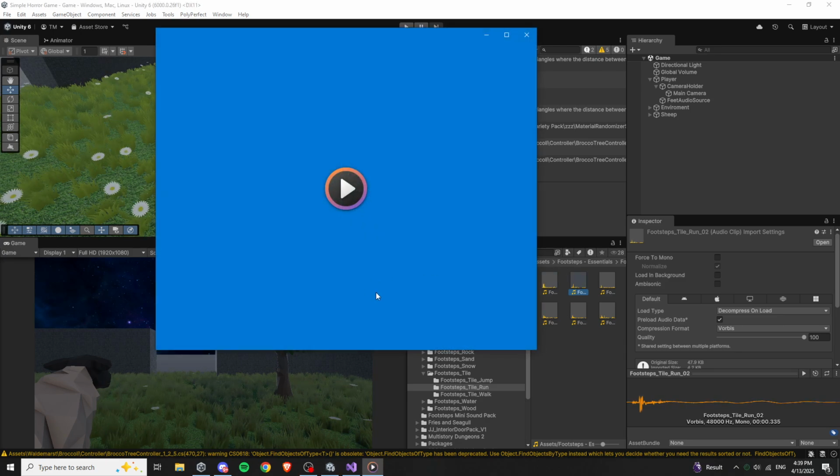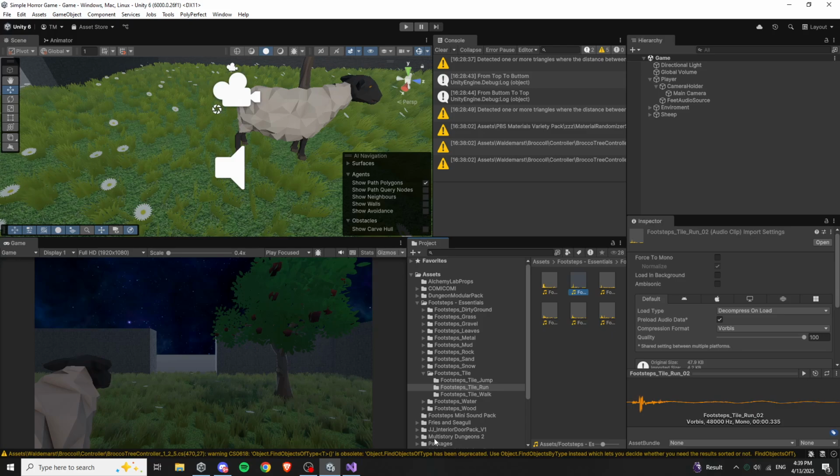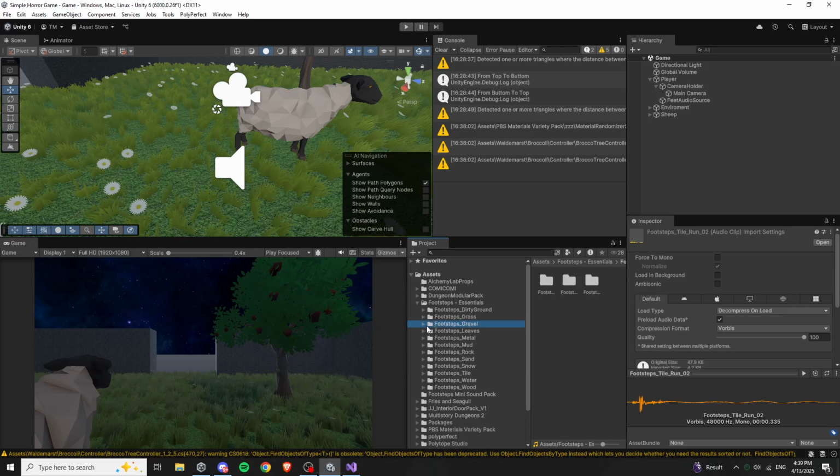Okay, that's interesting because we have multiples. So I'm assuming we have to combine those. Okay, so it seems that we have to combine those. We don't have one sound that is looping.